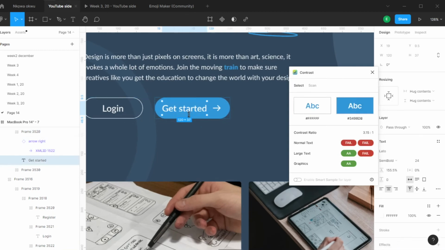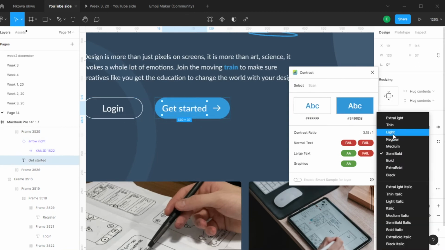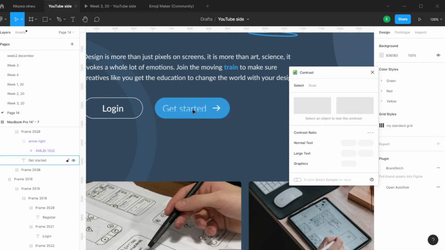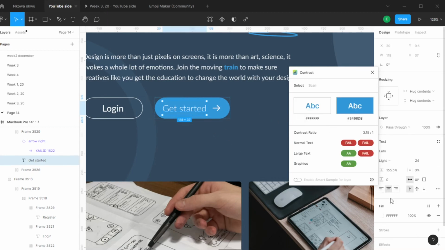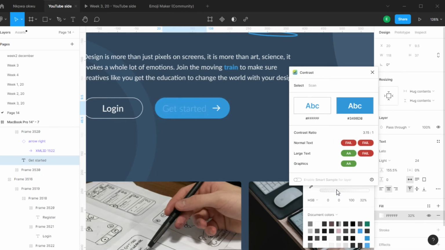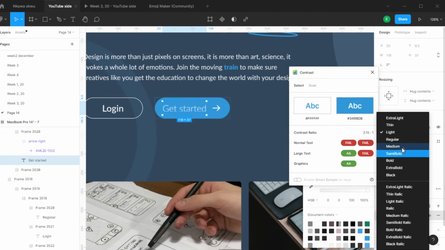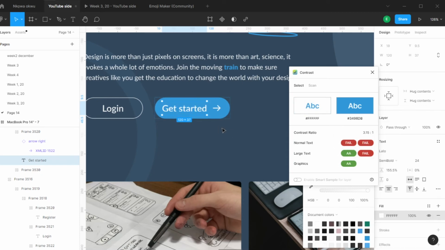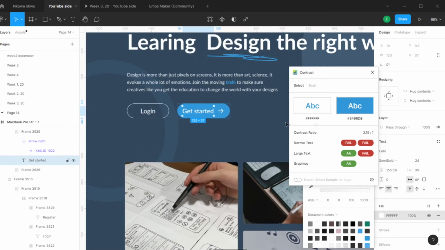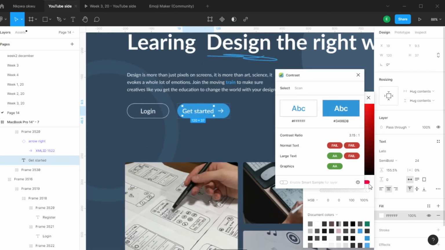If it didn't pass the test, let's imagine this was a light, right? Let's select this. You see that it failed in normal text, it failed in this. Let's reduce this contrast a bit. Now you see that it's failing. If you increase the contrast to the higher points, it passes the AA and AAA standards for large text and graphics, right? So how do we then improve this for the normal text? You have to keep on increasing the colors so it stands out very well.